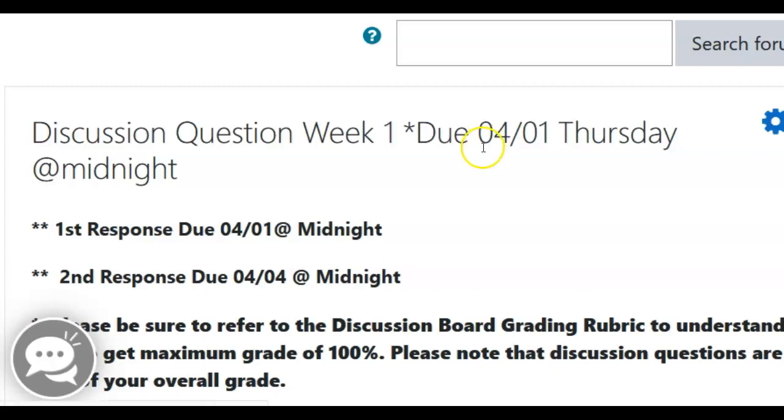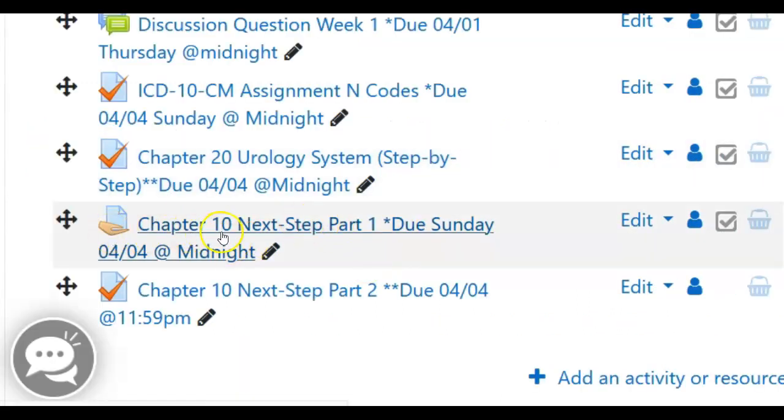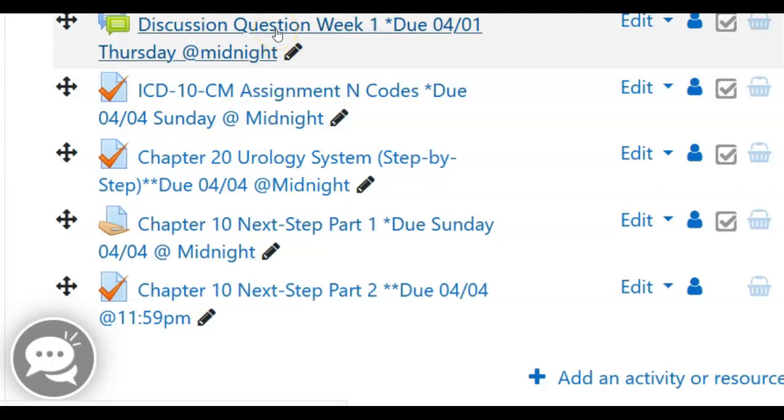Which ones am I talking about? This one here, the ones that I guide you through step by step, the next step cases. That's for a learning activity grade, and also your discussion question. So those should be 100. You should be able to obtain a B by doing these things.